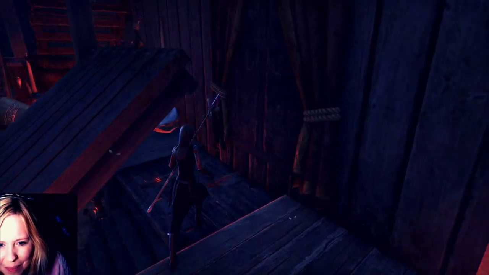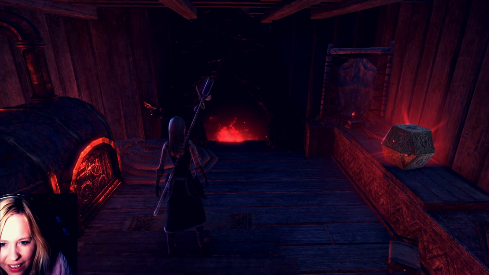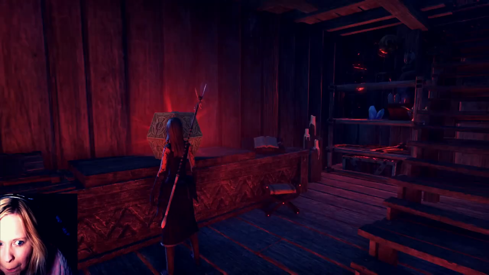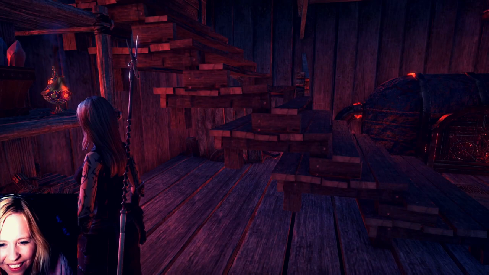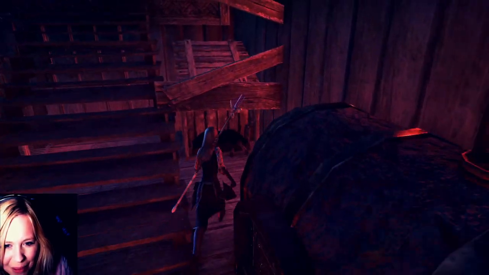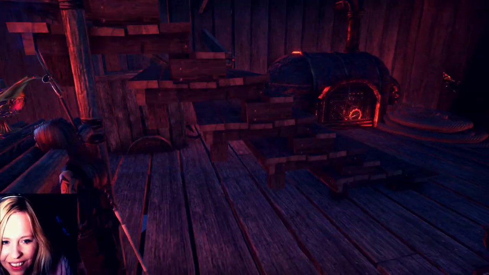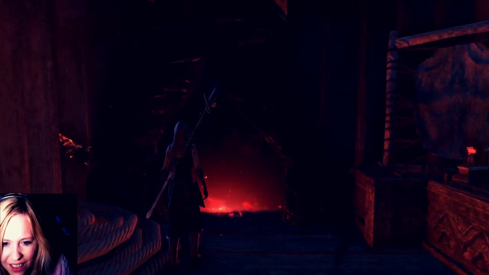Okay, we're gonna go into the basement. I am genuinely scared. Okay, let's do this. There's literally a gateway to hell down here. There's a very creepy furnace. There's bodies over there. And yeah, there is an actual gateway to hell. Are we supposed to go through the gateway to hell?